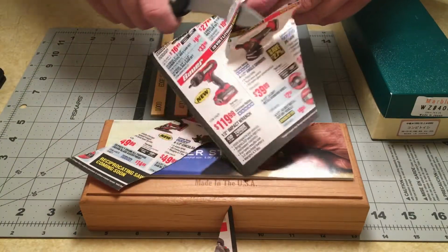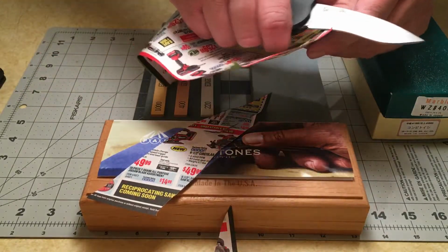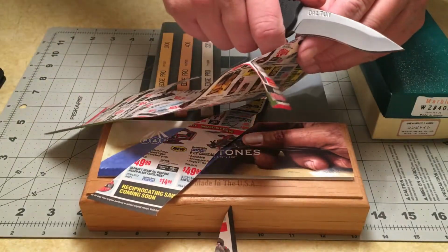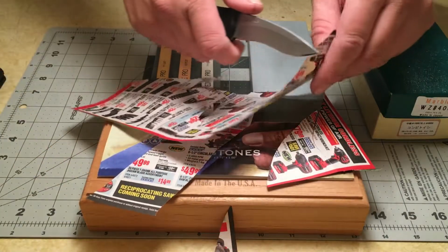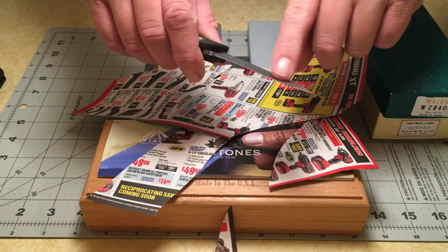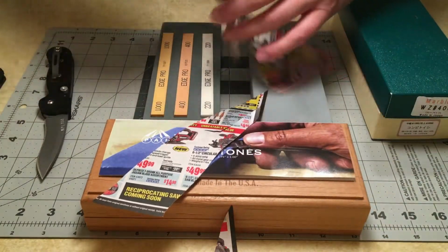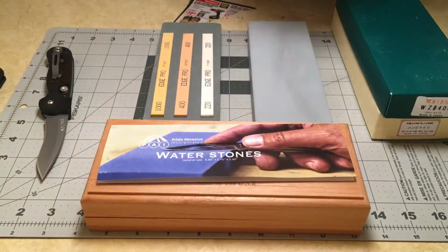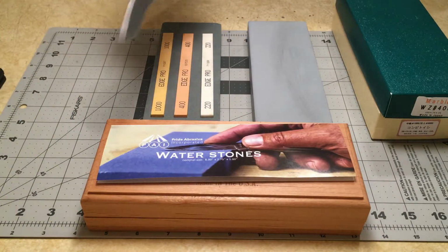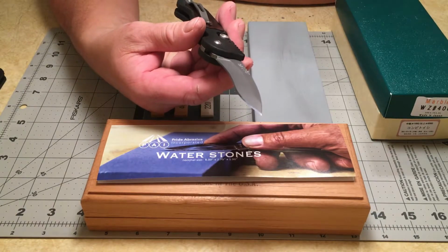I have found though, with recurves, you only got about half an inch to an inch of usable blade at any time. As you make a cut, it either wants to ride in this area or up in the tip. I don't see what the point of a recurve blade shape is.